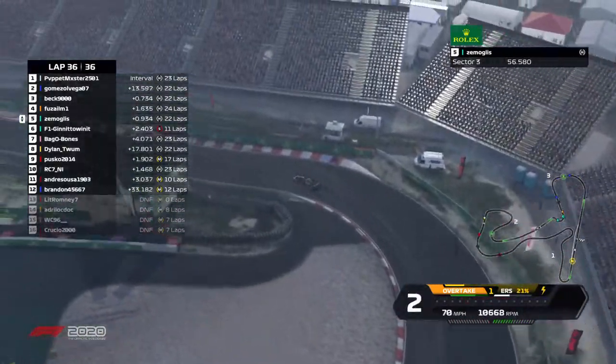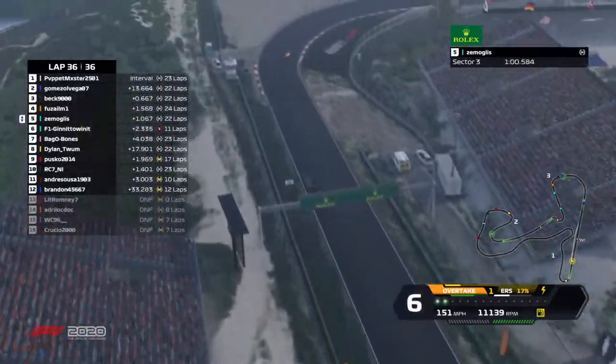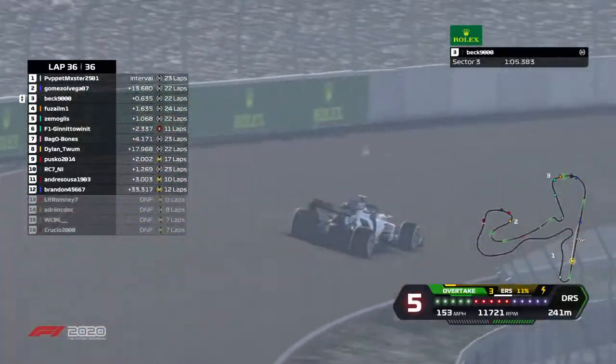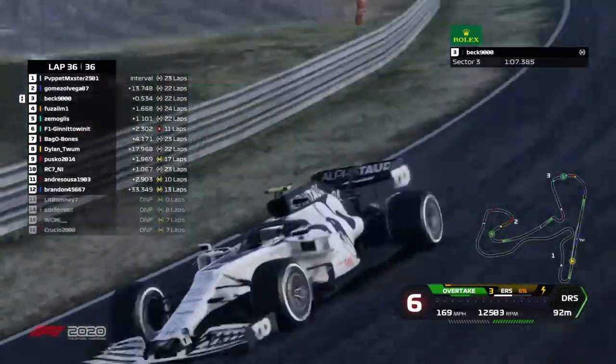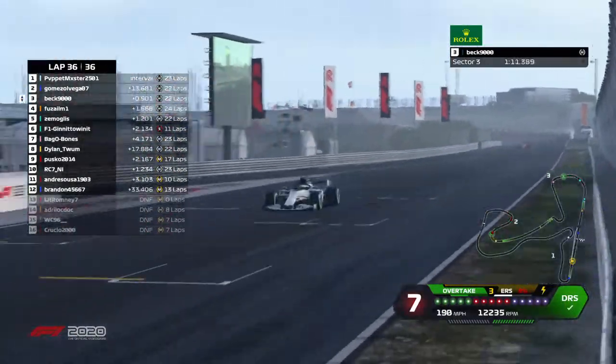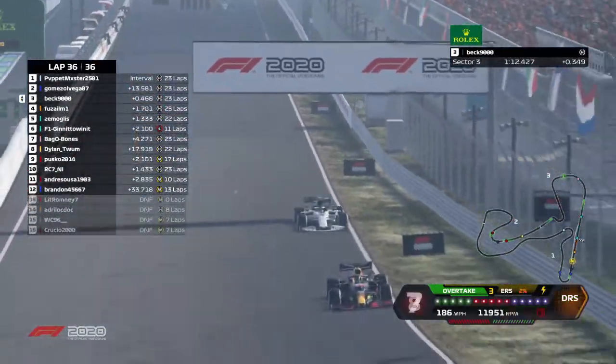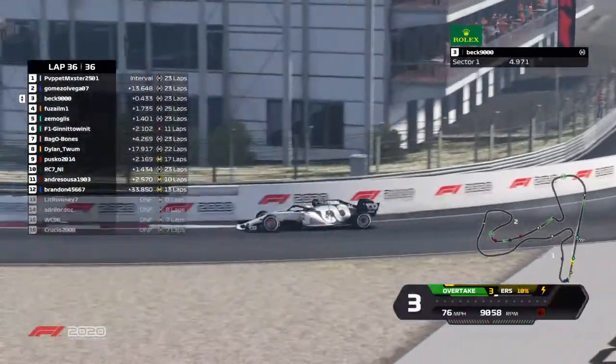So, I don't know if he maybe picked up front wing damage from a battle that went on up there, but Beck gets a great launch out of that final corner. He's got DRS, he's got the slipstream, he doesn't have any of his ERS to use, and he's not going to be able to make that move.